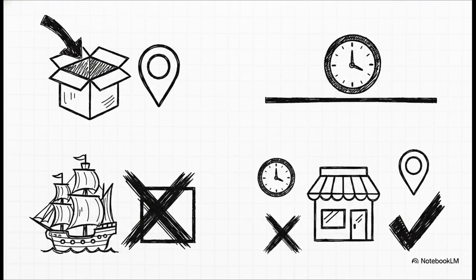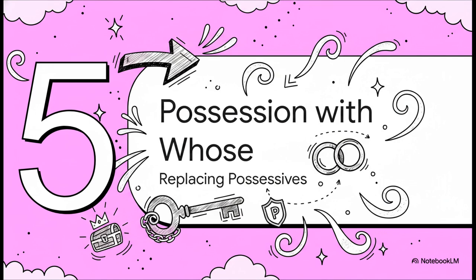Let's run through a rapid-fire list of common troubleshooting errors just to keep your writing super sharp. First up, which for a place usually pairs with in. Second, which for a time usually pairs with on. Third, and this is a really fascinating exception, omit the in when you're using that for historical years. For example, 1492 is the year that Columbus discovered North America. See, we just completely dropped the in. And finally, this is a big trap to avoid. Never ever use when for places like a downtown restaurant. You absolutely must change when to where because a restaurant is a physical place, not a time. Fantastic work so far.